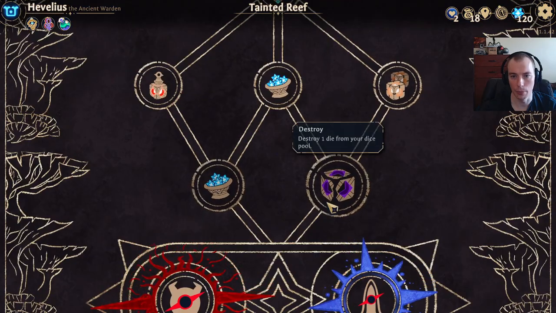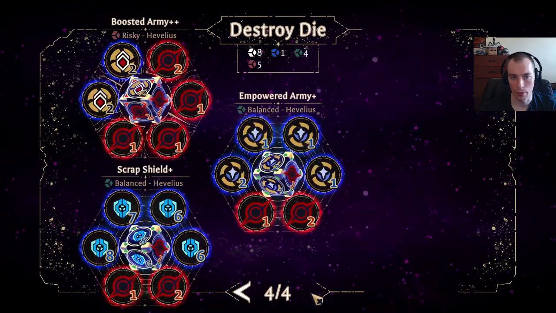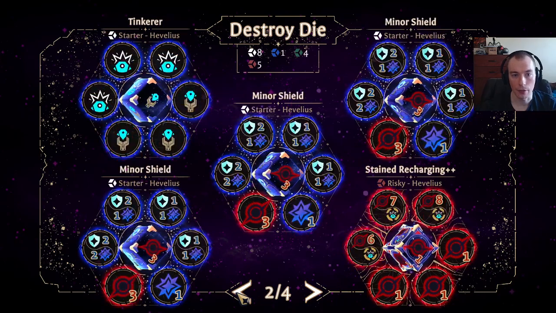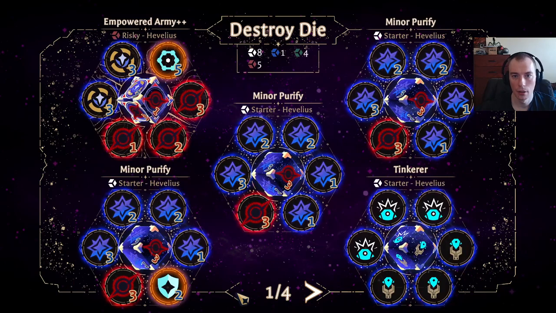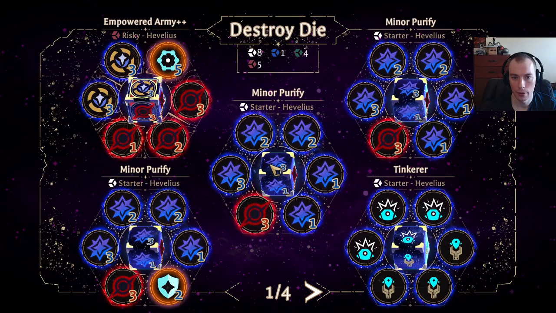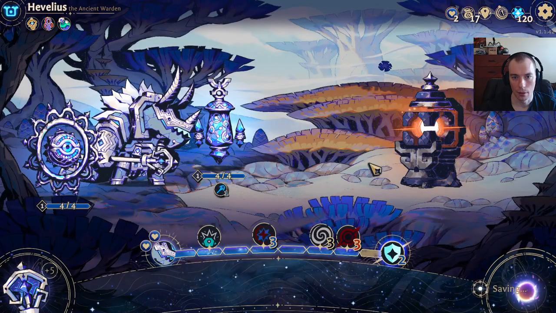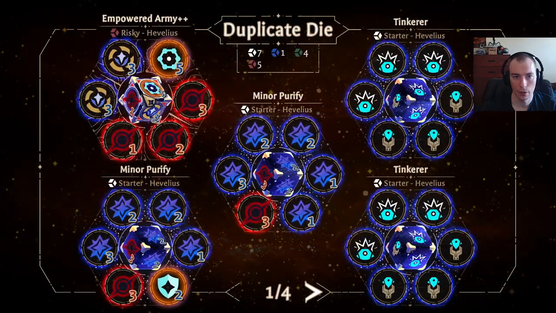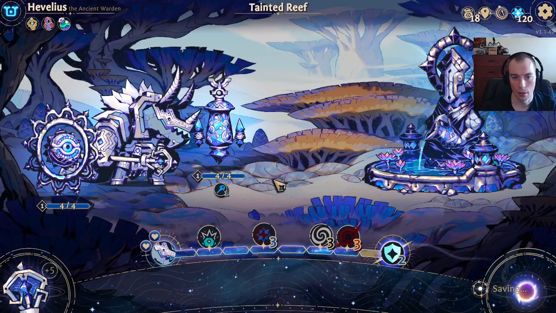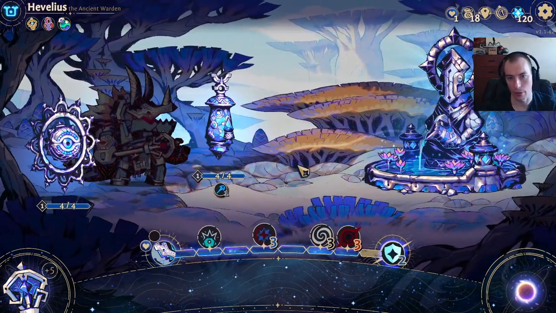Yeah, and here destroy into duplicate's pretty beautiful. Something like that. Destroy what exactly? I imagine one of my starter dice. I just gotta figure out which one here. Probably just one of the minor purifies. They don't really do a ton. That feels fine. Then we'll duplicate this one. Then we hope that we don't die on the boss, because we only have 2 hearts and we're sacrificing one here.